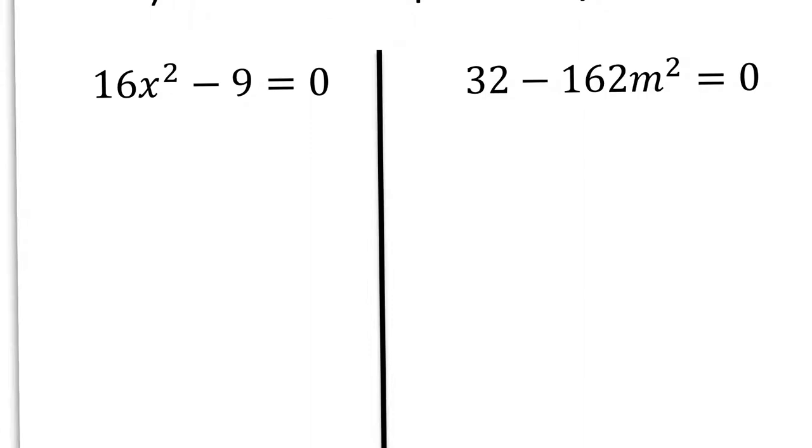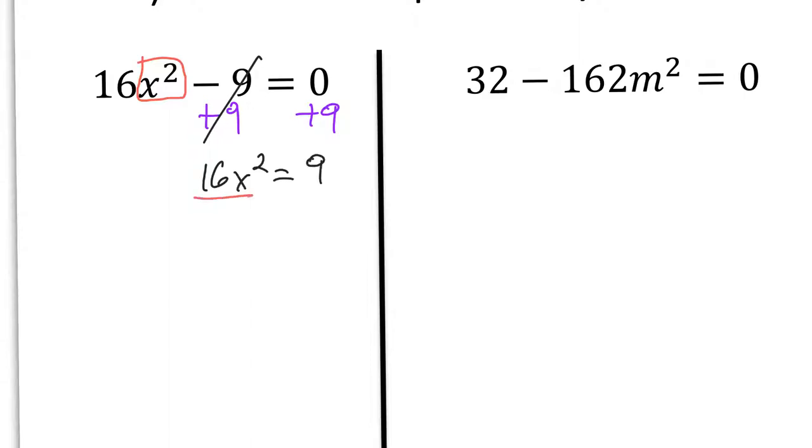We want to solve for x. So I'm going to put a box right now around the x. And the x has a square. We are going to get rid of that eventually, but first we want to get the x with the square by itself. So I'm going to do the opposite for the constant. And that's how you start with an equation: you start with the opposite of the constant, the one with no variable. So I'm going to add 9 to both sides. This cancels. So I have the 16x squared equals positive 9.